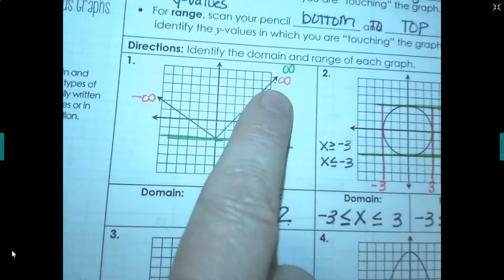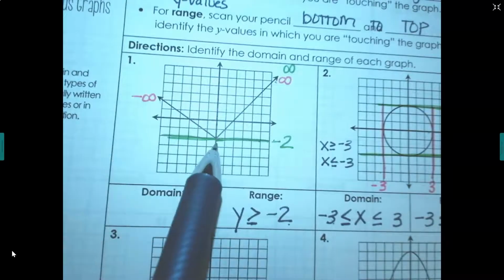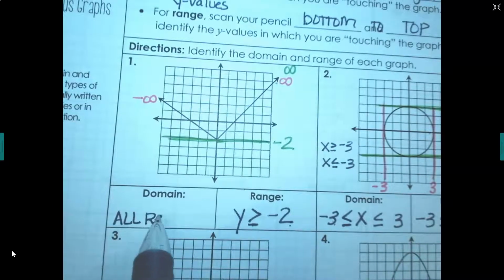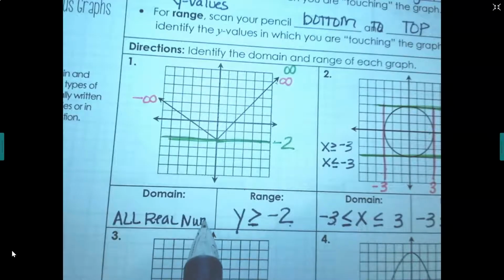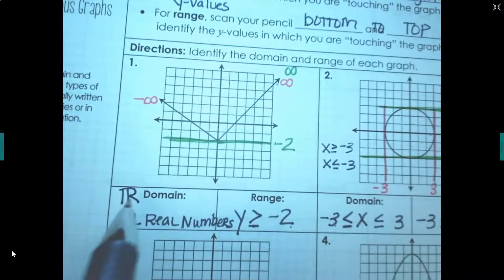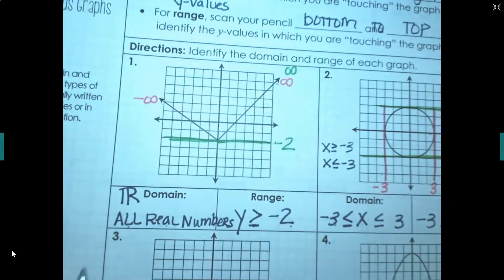Anytime you go from -infinity to positive infinity, that means there's not a single x value that I cannot pick that is not on the graph. Every single x value ever on this coordinate plane has a corresponding y value to put it onto this graph. So what that is called is all real numbers. Now, all real numbers has a special symbol that we can use. You're going to draw two lines and then turn it into an R. That symbol represents all real numbers. So anytime you have a -infinity to a positive infinity, that means every value is included. We're going to use all real numbers.